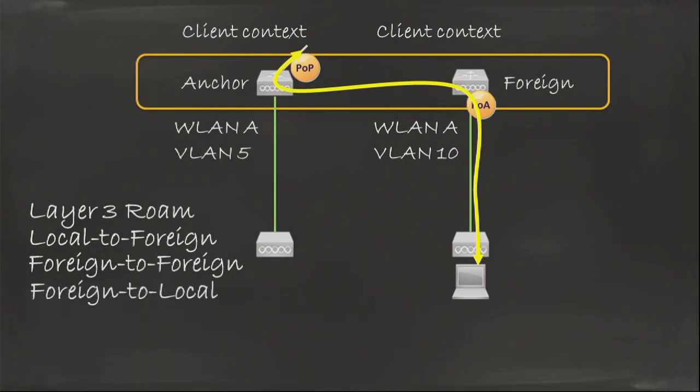When that happens, we can finally bring your context back to that controller where SSID-A is also VLAN 5, and we'll call that roaming foreign to local, because that's finally when we'll be able to move your POP back as if it was layer 2 roam, because at last we found a place where SSID-A to VLAN mapping was the same as on your anchor. So you have to understand those vocabularies, right? Local to foreign to foreign as you continue roaming, and foreign to local when you get back to a controller where the mapping is the same as where you started from. All this is a layer 3 roam.